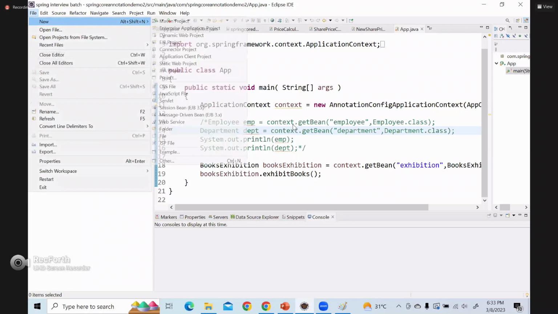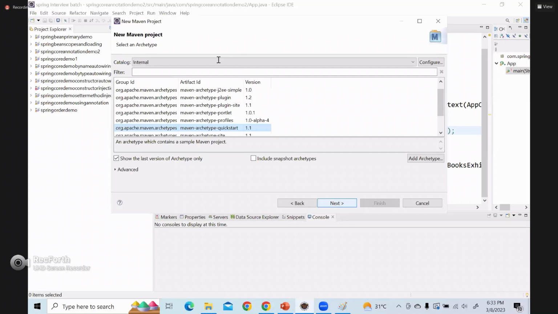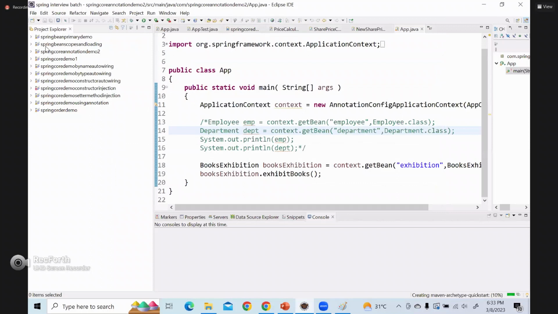So what I'll do is, I'll say file, new Maven project. It is Spring Bean life cycle demo.